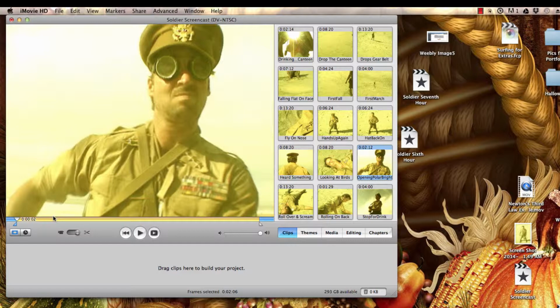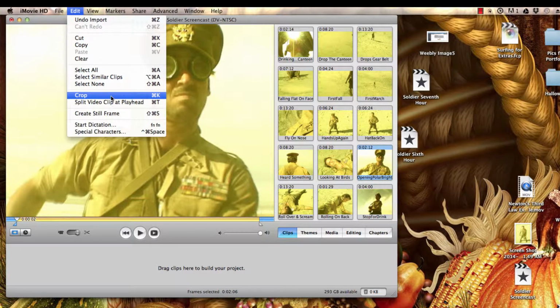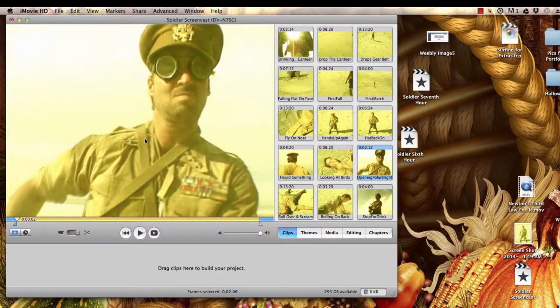What we're going to do is execute a crop. And a crop is going to take away, when we're done cropping, the stuff that's in blue outside of the yellow will be gone. Okay, now you can go to edit for this crop command, or you can memorize the shortcut, Command K. So I'm going to take the menu away and execute a Command K when you're not looking. Ready? Command K. And you should do the same. And take note now, over here in your cubby, the clip is now 207. You might be 208 if you're a frame off.